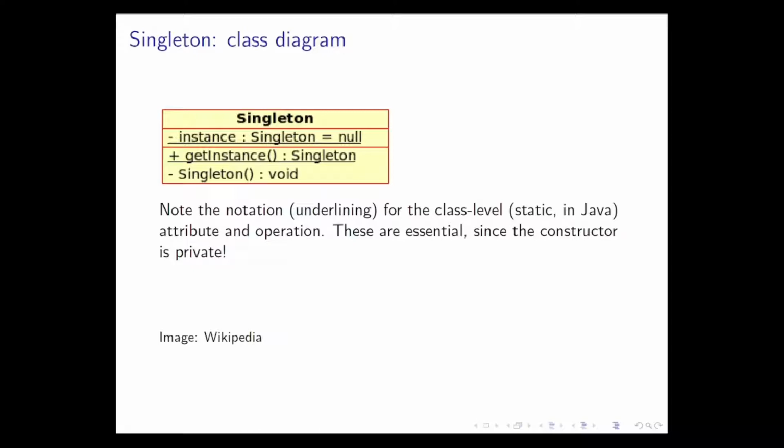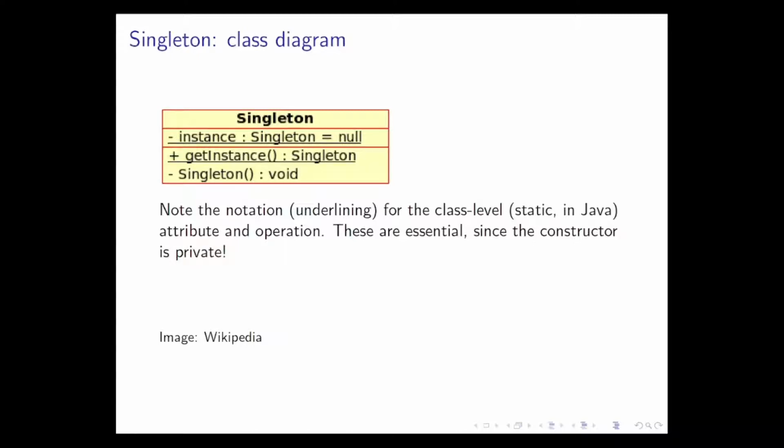Except of course that obviously what's going to happen is that the getInstance method is going to create an object of the Singleton. So what's going to happen here is that we're going to start off with that static attribute of the class, instance, having the null value. You see we've got the default value null there. And when a client calls the static getInstance method, that's going to return an instance of Singleton. So at that point there will be an instance of Singleton. Probably what's happening is that inside the getInstance method code, the private constructor of the Singleton class is being called.